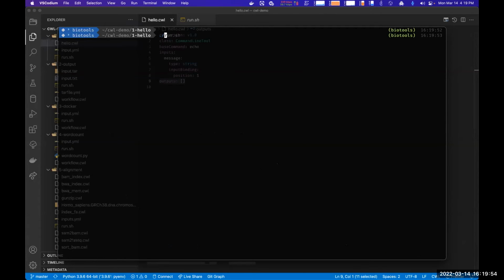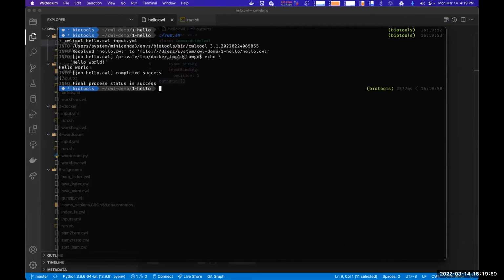The CWL tool that I'm using here is an implementation of the CWL specification, but there are other ones. In this case, it read the specification from the descriptive YAML for what this workflow should accomplish, in this case, to just produce the hello world output, and in standard out, it was there.